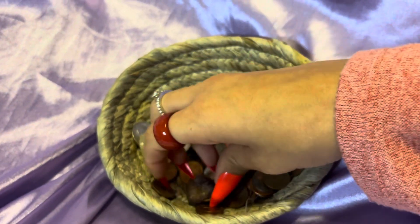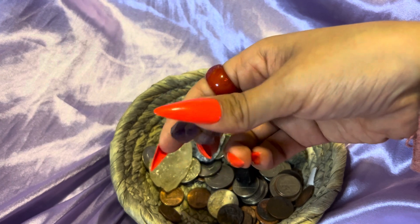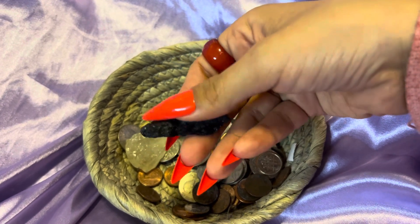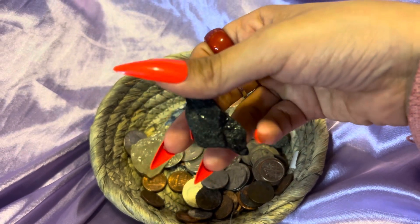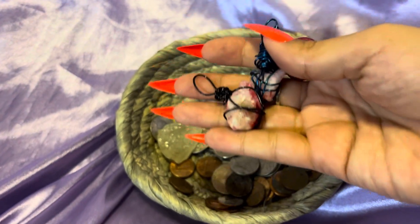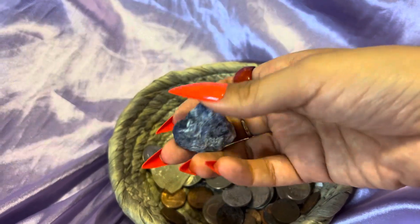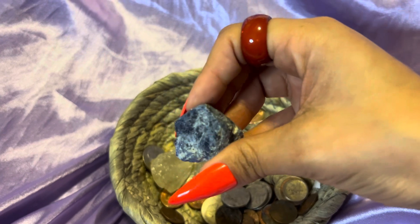I have some random Christmas lights in here — I just keep a lot of charms in here, things that I really love. And then I also have amethyst. Then I also have this one — forgot what this one's called. But the only ones that I have for sale right now are these necklaces. And then I also have this one — it's a little smoky blue color.